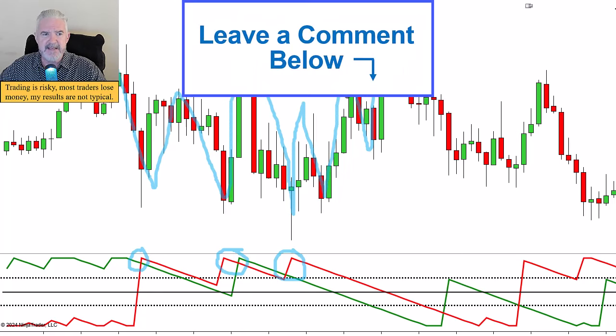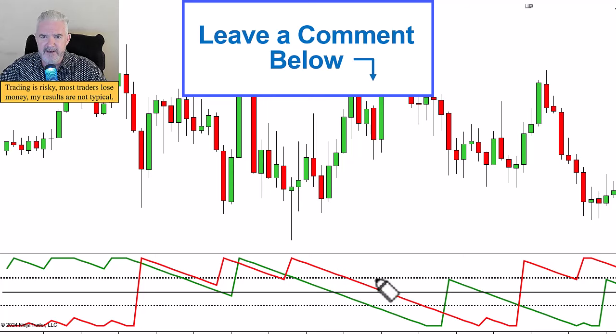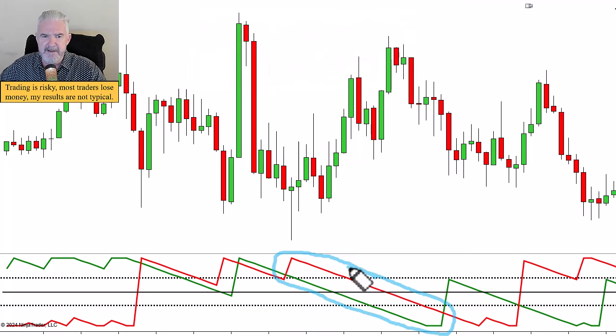The other thing to stay out of is when you get these two lines moving down together, parallel like this. This also, and you get a shorter pattern there as well. This is death. This is just basically going to be consolidation, noise. It's not going to create a strong trend. Because again, think of it, both have gotten to the top, but now both are going down toward the bottom. And we're not trading either one of these at the bottom.